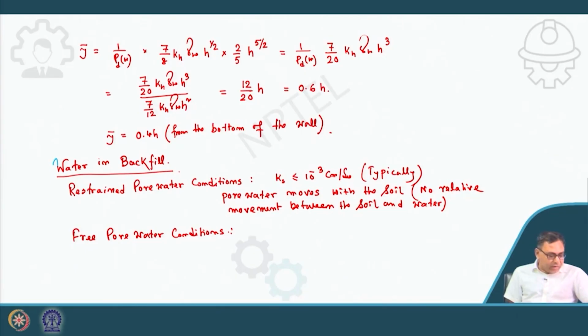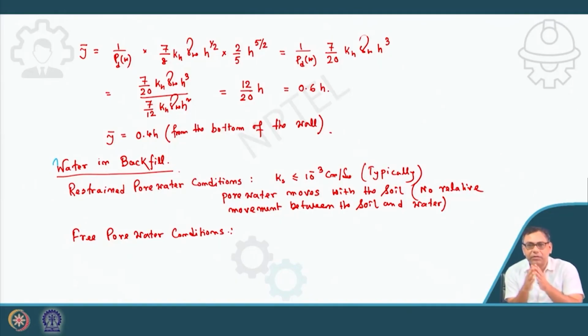If the permeability of the backfill soil is very high, previously it was very small or small enough. Now, if the permeability of the backfill soil is very high, the pore water may remain stationary. It looks like when the earthquake force acts, as the permeability is very high, the pore waters remain stationary and the soil particles or the soil skeleton are moving within the water.